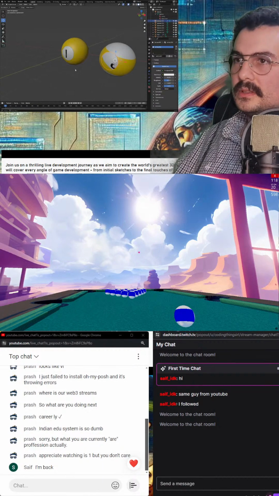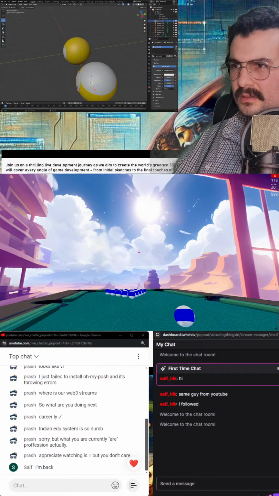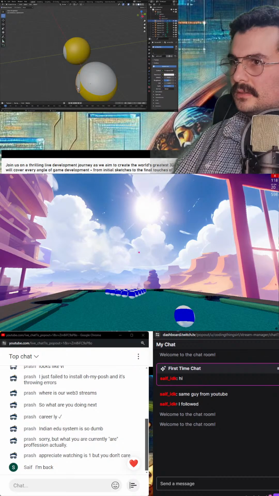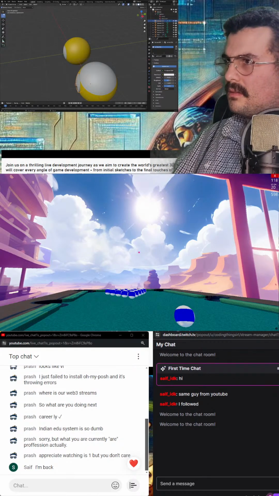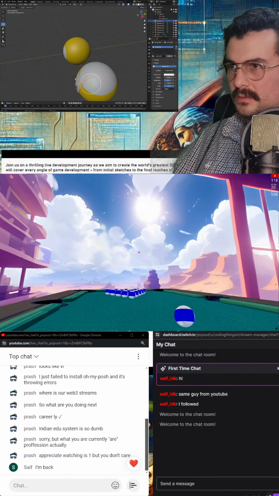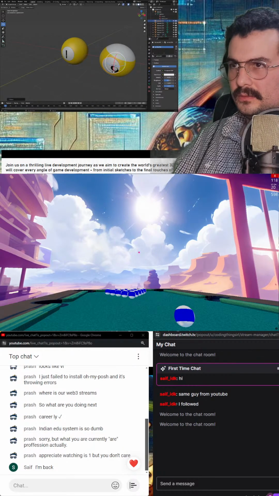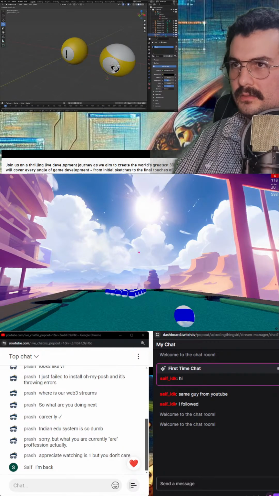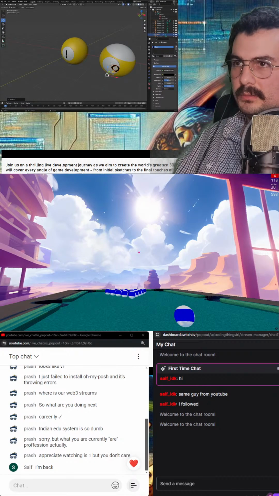All right, let's move this guy out of this plane. The problem is that the model itself is like protruding. Music is terrible. There we go. And then the 9. I think it just needs to be moved along that plane.